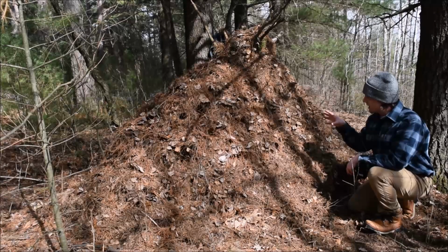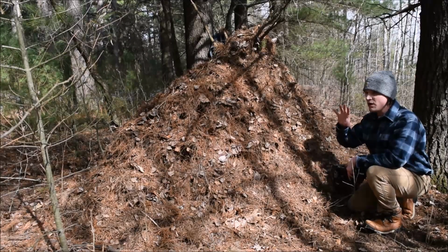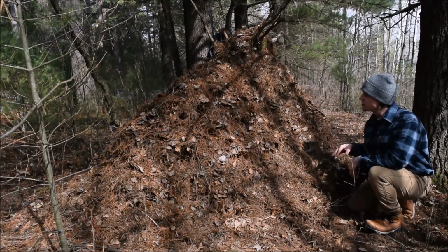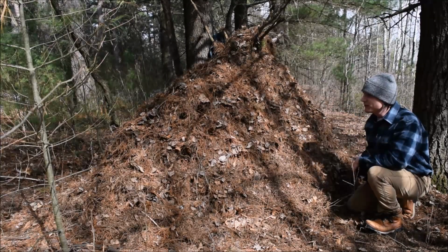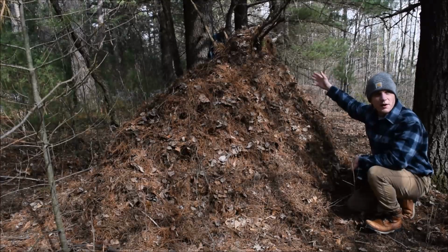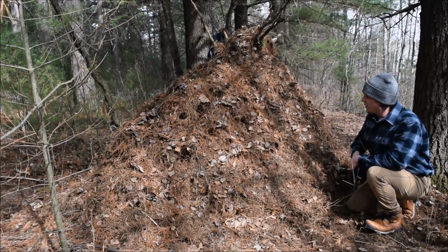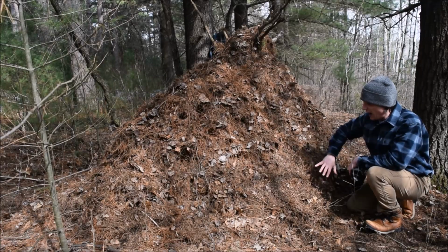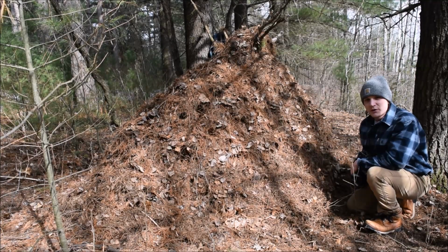All the things that I used to build this, all the building materials, was all just in the woods. I think the only thing I did use was my paracord, but I probably could have figured something out. Instead of using a bipod, I could have just laid it up against a branch. But everything was just all dead wood I found in the woods. Obviously, all this debris that's on there is just on the forest floor.